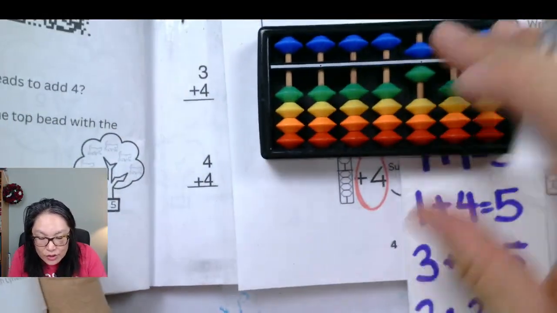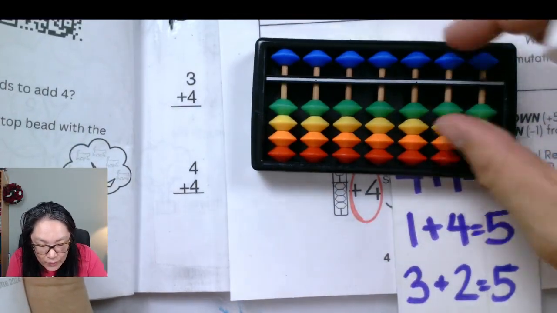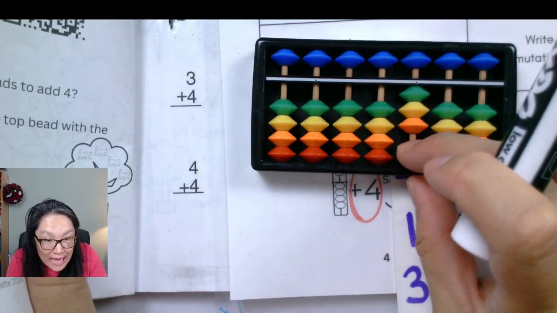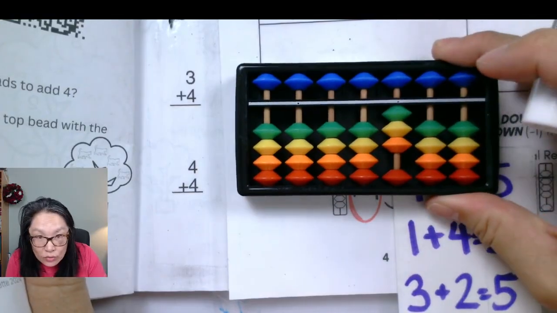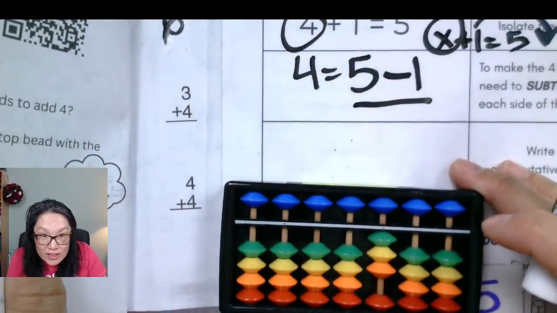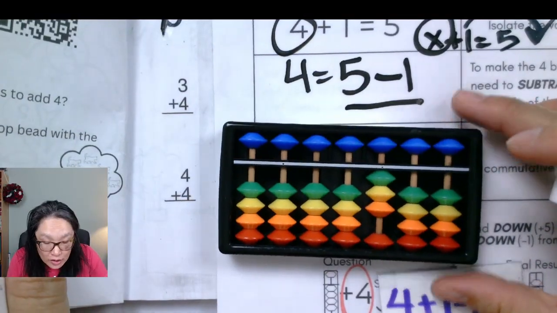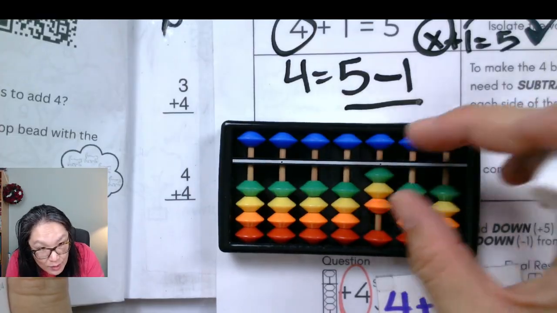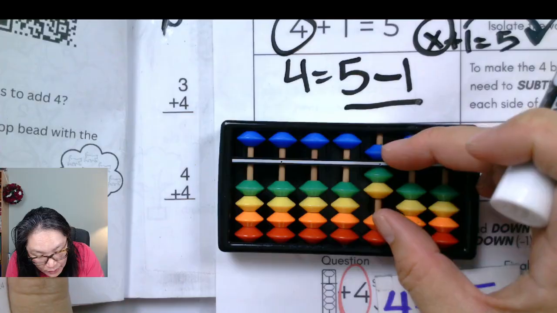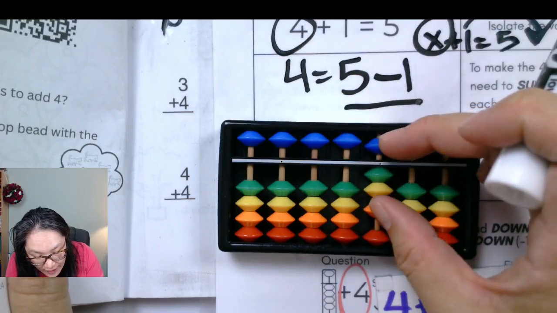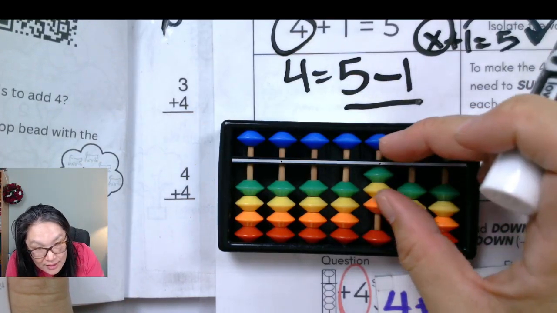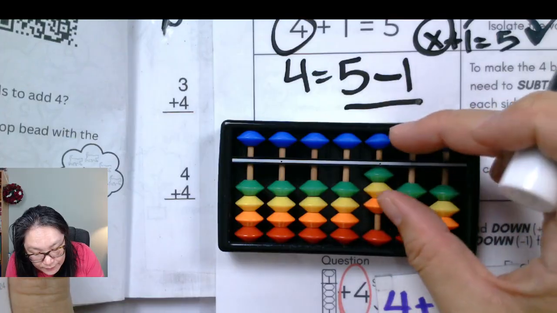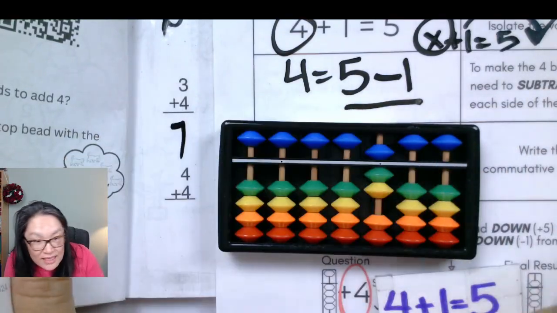Let's do it again. Let's do 3. And notice the reason why, we add 3 and I want to add the 4, I don't have enough. So now it goes back to, do you have enough? No, I don't. So I use this concept that I just learned. I want to add the 5 and I take away the 1. So now if you notice, this is a number pattern. You add the 5 and you take away the 1. This is the number pattern when we add the 4. So my final answer is 7.